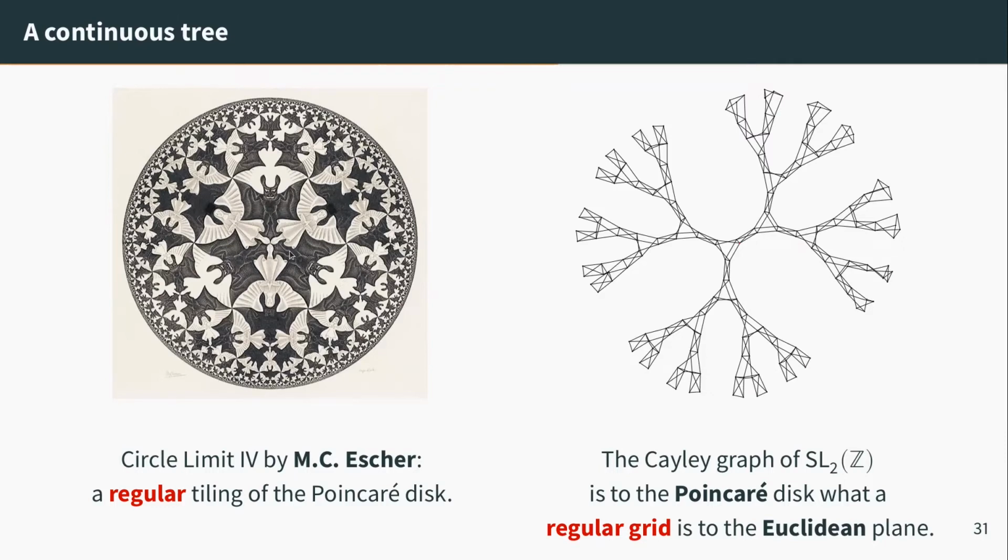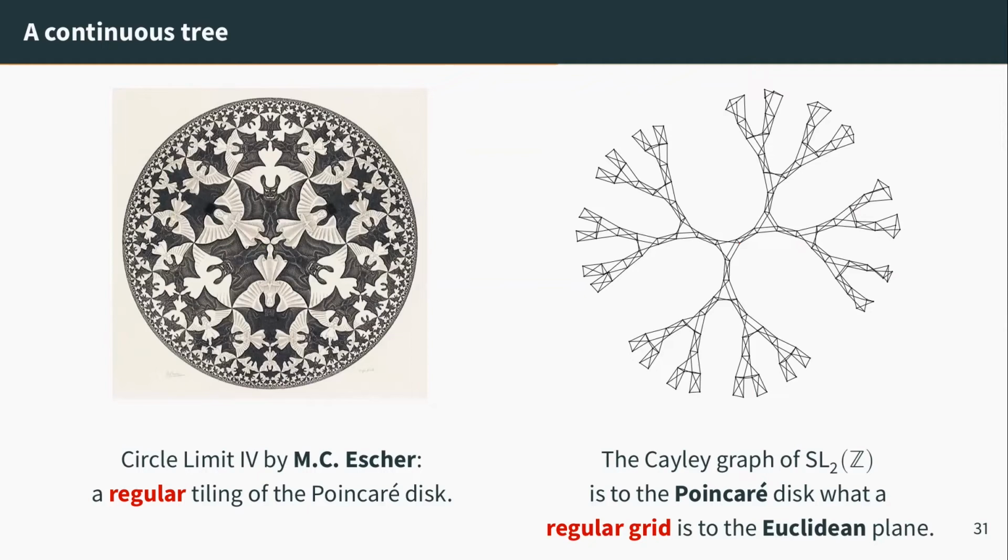Another thing that I showed you, I think it was 2 or 3 lectures ago, is this graph. And I told you that this is nearly a tree. And actually, this graph is what we call the Cayley graph of a group of matrices, SL2 of Z: the 2 by 2 matrices with integer coefficients that are also invertible. And these act as isometries on the Poincaré half plane, just like translations by integer coefficients are isometries of the Euclidean plane.